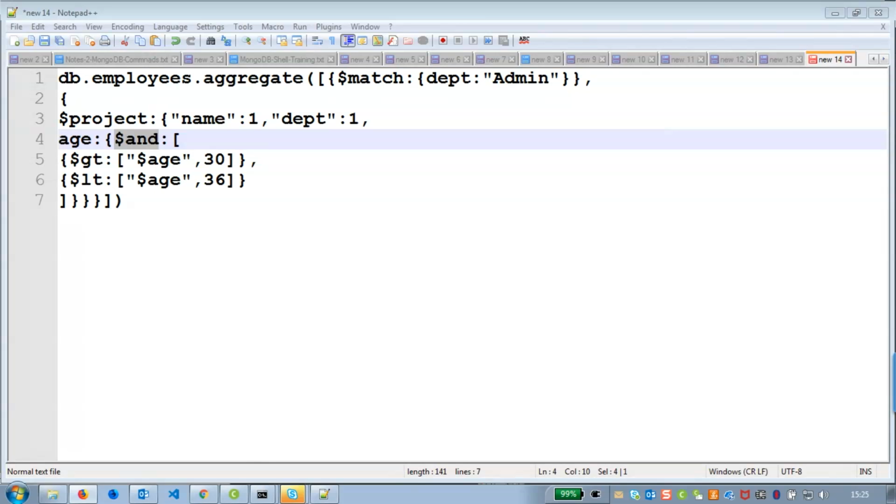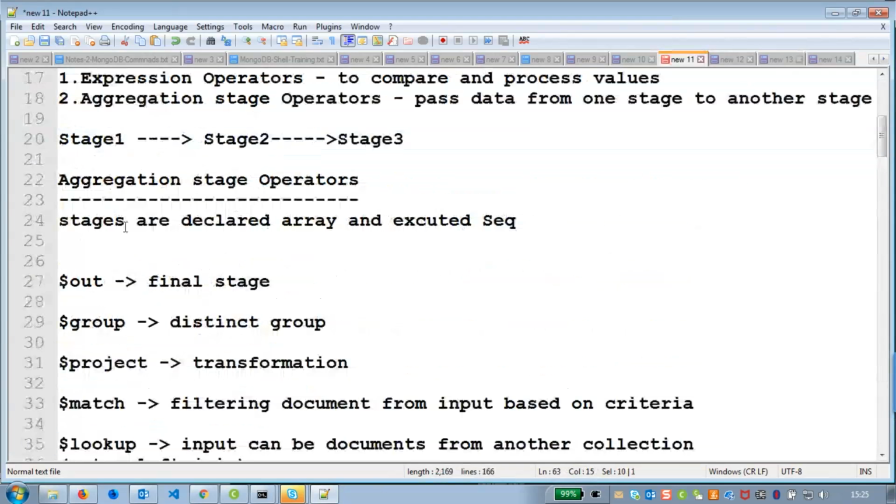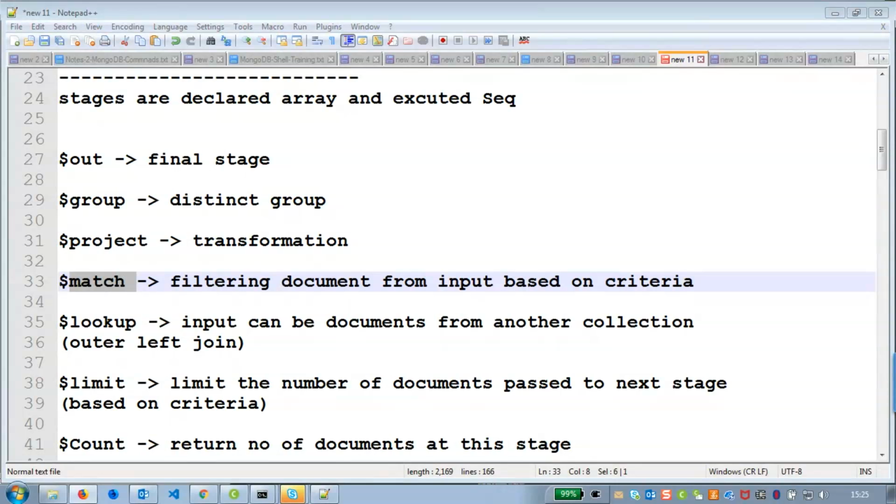So aggregation match, group, using match and group. You see that when you work with group or match, from one stage to another stage, match, group, lookup, limit. All of these help to move from one stage to another stage.